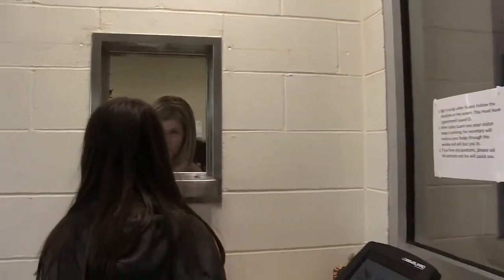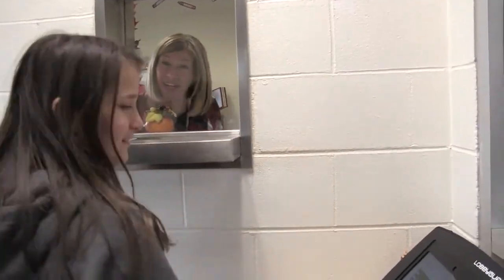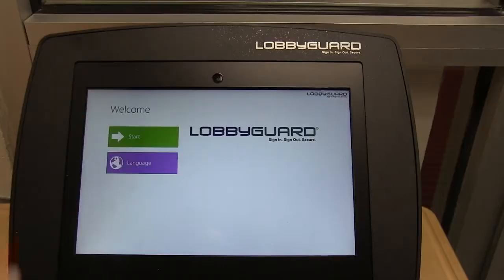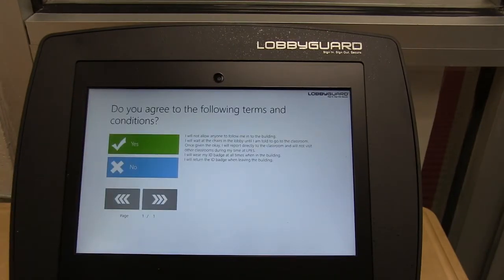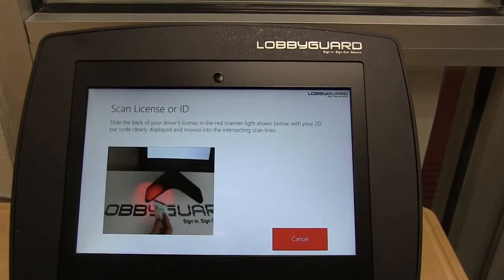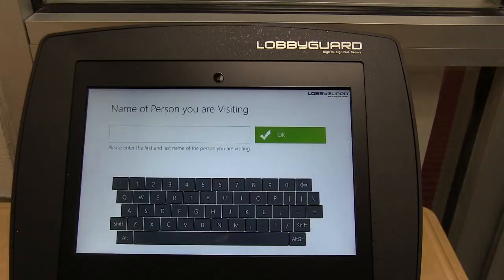Hi Ms. Quinn, I decided to use the last card. What is that? It's right there. How do you use it? It's really easy. So first, press start. Now pick the option that best describes you. Do you agree with the following terms and conditions? Of course. Now take your phone in. Scan license. What teacher are you visiting?